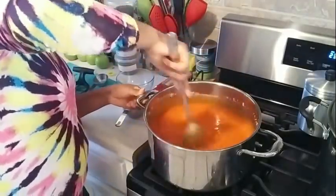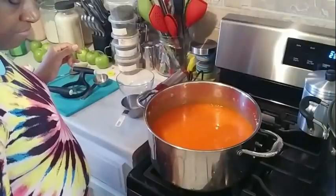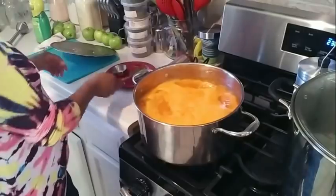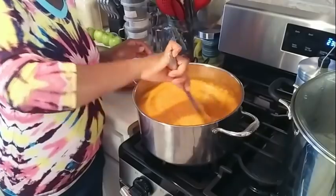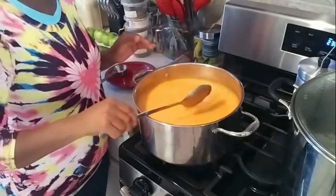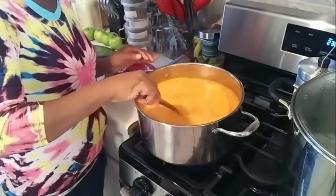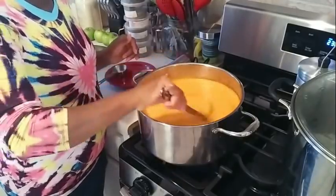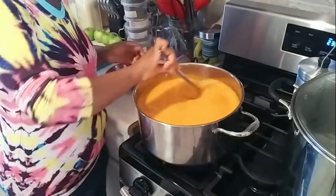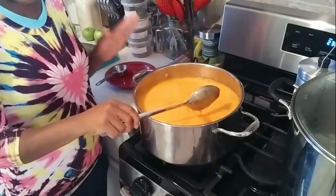Make sure we give that a good stir. I'm going to go ahead and turn this heat on high — we've got to let this come to a boil. You can see this is beginning to foam up. Once you start seeing this foam, this is the time that you don't want to walk away from it. You want to stay right here because it will stick, and you sure don't want to put the lid back on because it'll be all over your stove. Some people put a pat of butter in their jam to help break up the foam, but I'm not going to do that — I'll show you why in a few minutes.